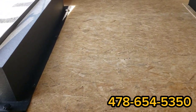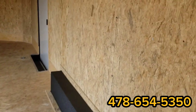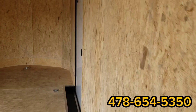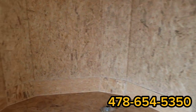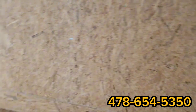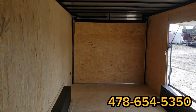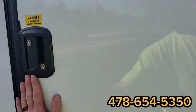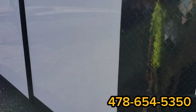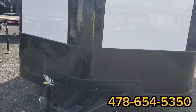You've got, like I said, 3/4 Stabledeck on the floor, 3/8 on the walls. 16 on center on the walls and floor. This is 7 foot interior height. 8.5 by 24 car hauler. See that undercoat on the tongue there again?